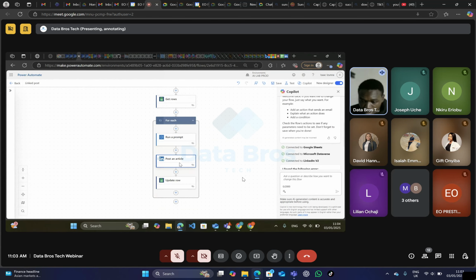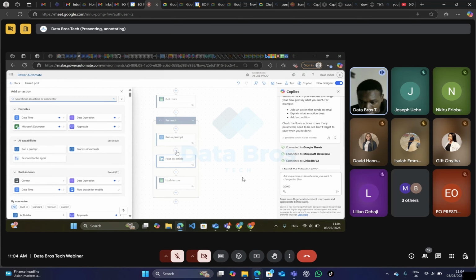Then we just need to compose whatever is coming out from here.